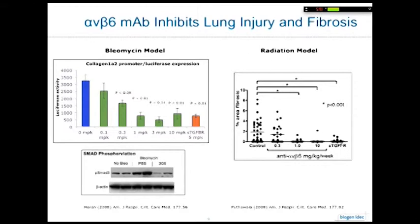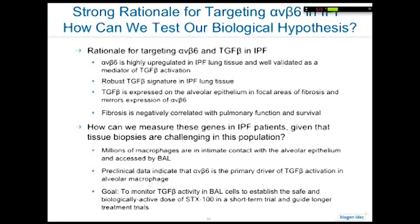But I think the point that Talmadge is making is that at the end of the day, they probably have very minimal relevance to the pathogenesis of IPF. And I think that most of us would absolutely agree with that, and that we would be fooling ourselves if we think that testing an agent in the bleomycin model is validation that this is likely to be working in IPF. So I think both Dean and Talmadge are right. I don't know if you need to argue this out at the ATS, but it's a good exercise. But I think at the end of the day, it's what you're using the animal models to question.